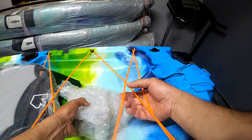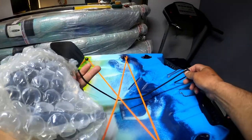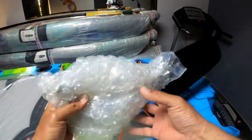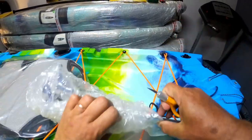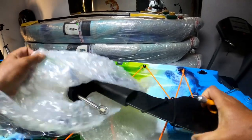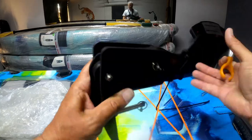In the back underneath your straps, and at the moment still attached to your kayak itself, is your rudder system. I'm just going to open everything up so you can see what we have, and then I will start assembling all the different parts. There is your little lock pin and everything.